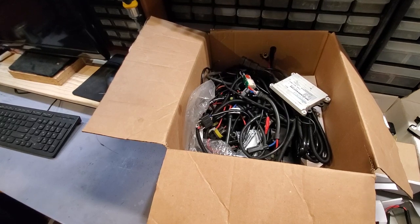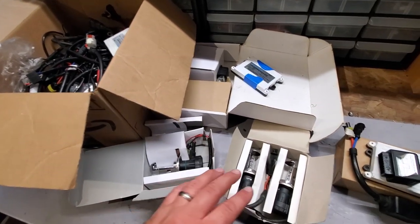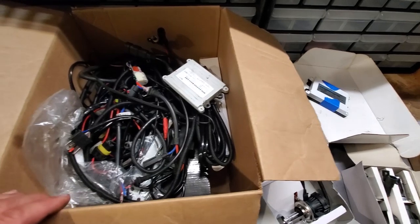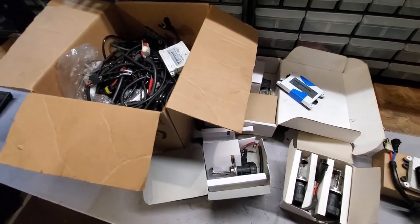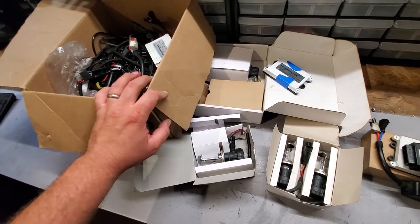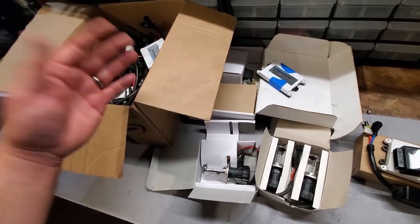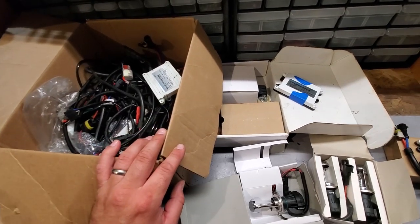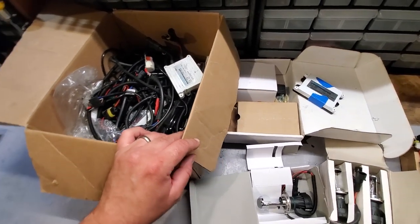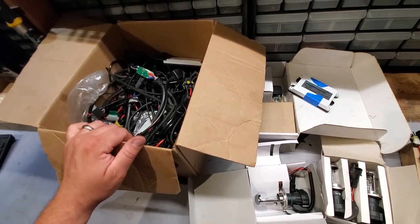Here's my plethora of HID parts. I have so many because a lot of them crapped out before warranty, so I kept getting sent new stuff. They're probably down to about $30 for a set. I have many, many sets. Why not save money and get nice LED lights? Well, I do like them, especially those truck lights, but I don't have $300 per bulb. At the rate these keep breaking, I get to send them back to Amazon for free under their return limit, so I could probably get another 20 years out of these bulbs being renewed.